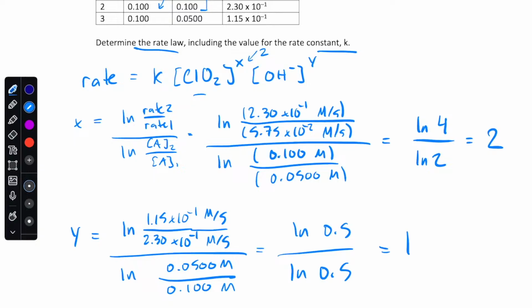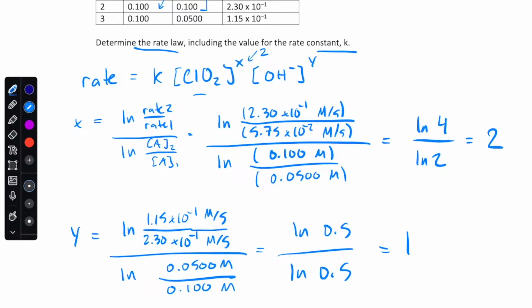It's easy to see sometimes if it's a whole number, like x equals 1 or 2. But sometimes x is a weird number, like 1.5 or 2.66. And in that case, it's really hard to see that, and you have to use this calculation method. Or I should say, it's easiest to use the calculation method.